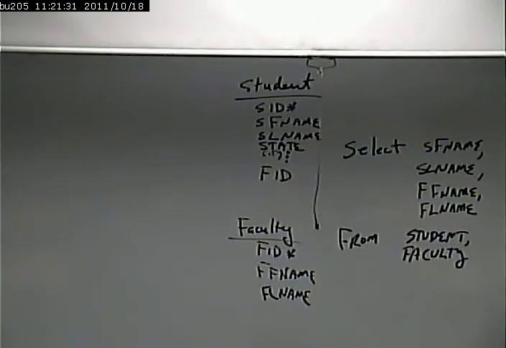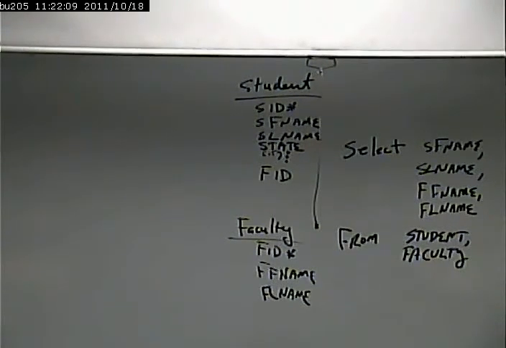Now, we're not there yet. Remember, I was going to say remember even though I don't think we've talked about it yet. Well, maybe you remember it from the 143 class. If you don't specify how to match up faculty and student, how does it know what faculty member belongs to what student? It doesn't. So what do you think it does? It matches every faculty member with every student.